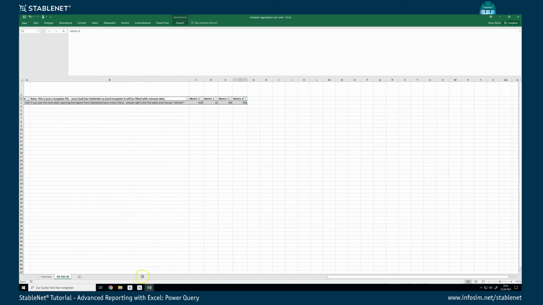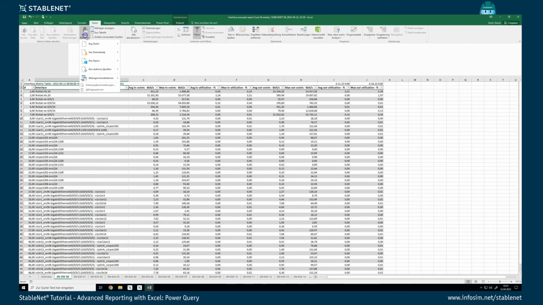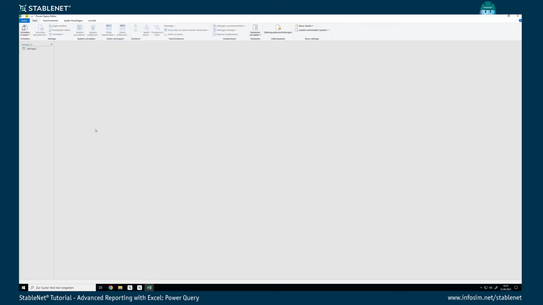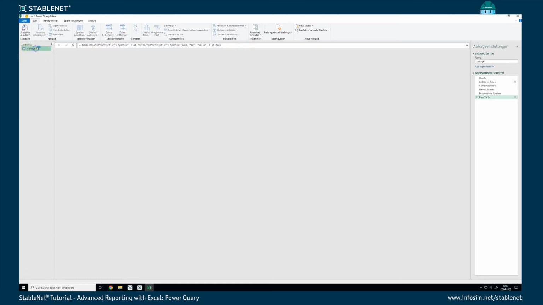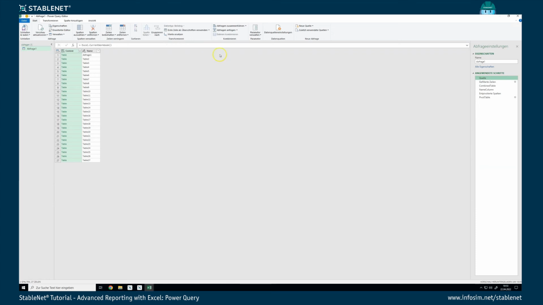And now if we look at this large example here with the many weeks included, then I'm again opening my editor. Yeah, here it's still called Abfrage. And if I look here, you can see the same behavior again. At the beginning, we are getting all the different tables. In this case, it's 26 tables with content and one table with the actual Power Query, Abfrage in German. So I'm removing this one, and I'm just keeping the 26 tables with the content.